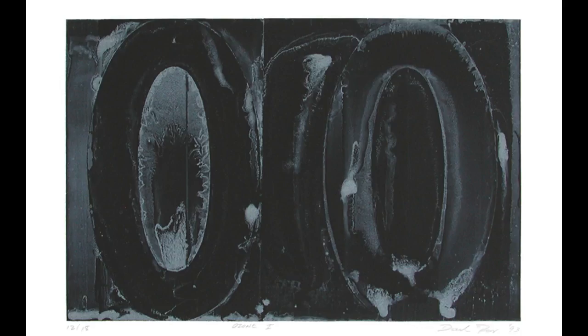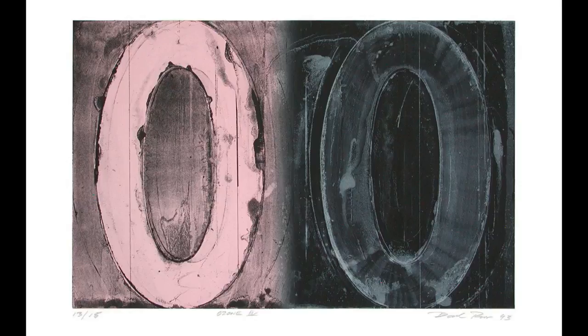I haven't mentioned printmaking. There's a kind of parallel body of prints for most of my work. This is a lithograph made at Tamarind. It was called an ozone suite. Printmaking really has been very influential for me, both in terms of the quality of it and the way prints are built. Every medium has its own thing, and people have invented all kinds of ways to do it, but it made me a little more conceptual about how the images were built. Also, monoprinting, which you'll see in a little bit, has been a really useful tool for me. As you probably know, it's basically just painting on a plate and printing it. It reverses things. That's not much of an issue for me. This is another part of that same ozone suite.